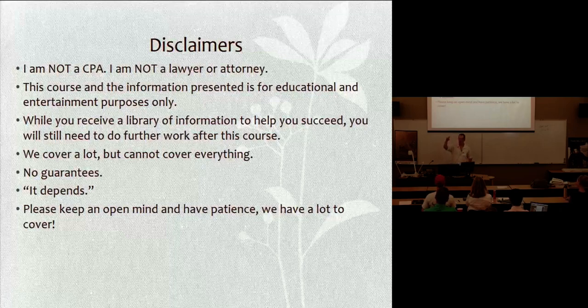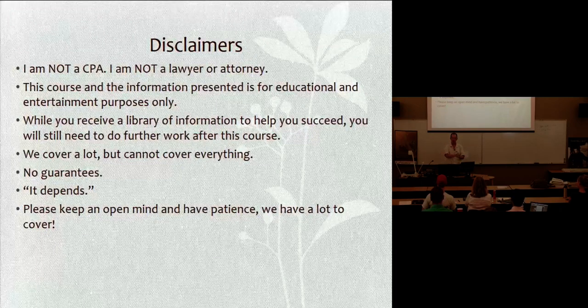You guys have access to the Google Drive. Normally we pass it out on a USB drive, but it's all thanks to Austin online. That's a library of information based upon my personal experiences building up my own business — a plethora of stuff. But you're still going to have homework to do, because the greenhouse outside is different from the one across the street, and it's going to be different from where you are when you go back home. It's not an all-in push-go and everything will be fine, so please keep that in the back of your mind.